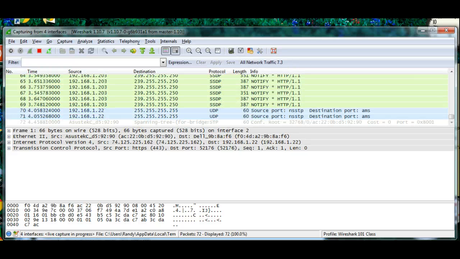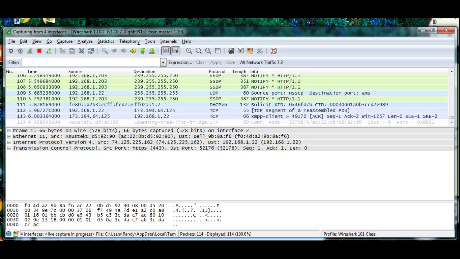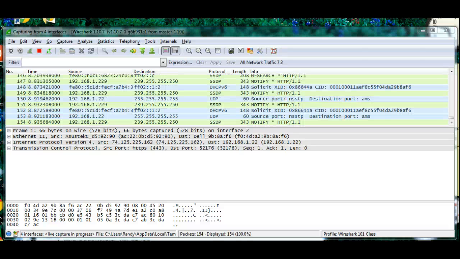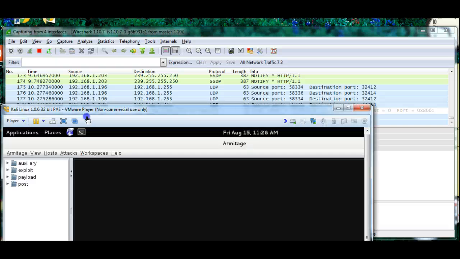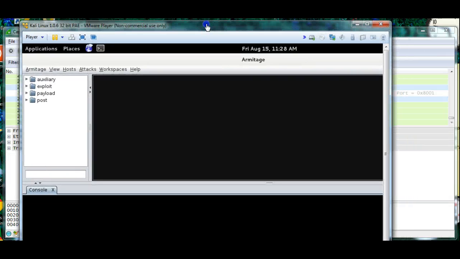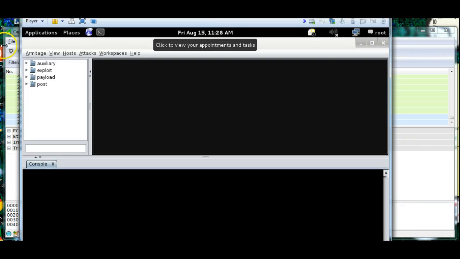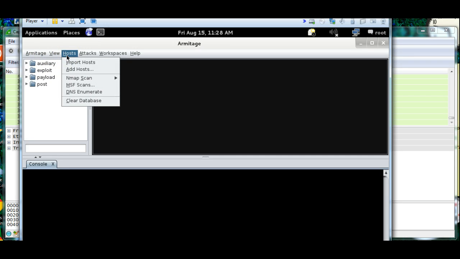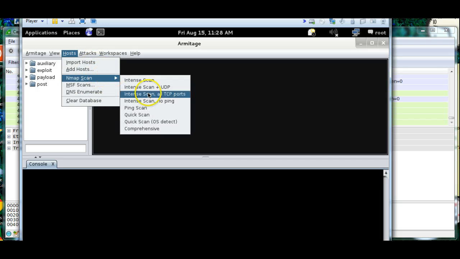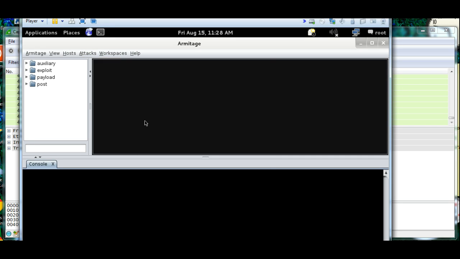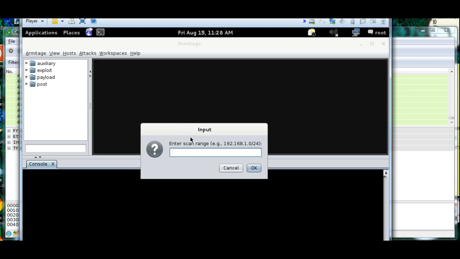Okay, here we go. Now what I'm going to do to make sure we have some traffic is I'm going to actually run a scan of my network. So I'm going to go under the host. This is Armitage, which is a graphical user interface for Metasploit.